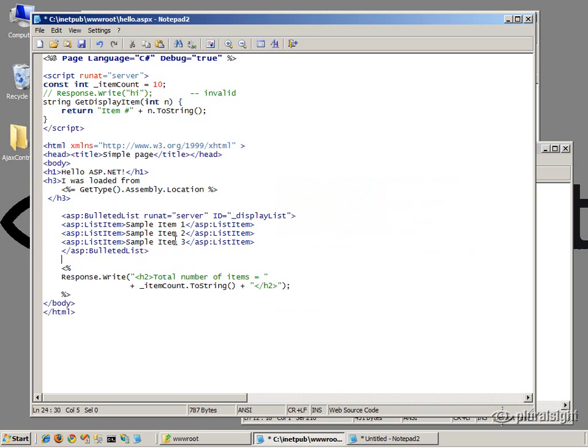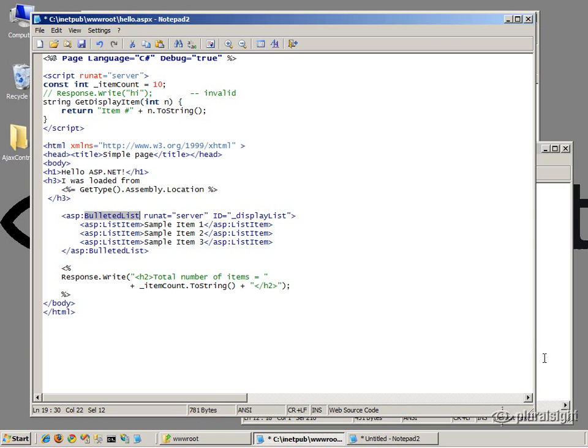I'm using a technique that's fairly common in ASP.NET, which is to populate the server-side control with some sample content, even though this content is never actually going to be displayed because I'm going to replace it on the server. It's not a bad idea to include some sample content so that when someone's looking at this page through a designer, they see a representation of what it will look like eventually. So I'm using an ASP.NET server-side control called a bulleted list, which in fact will render an unordered list, which is what I just replaced.